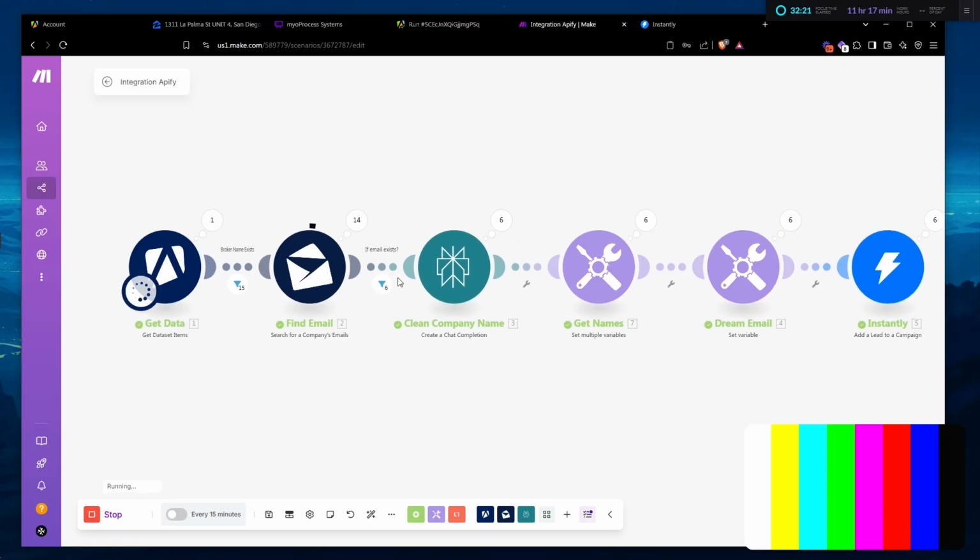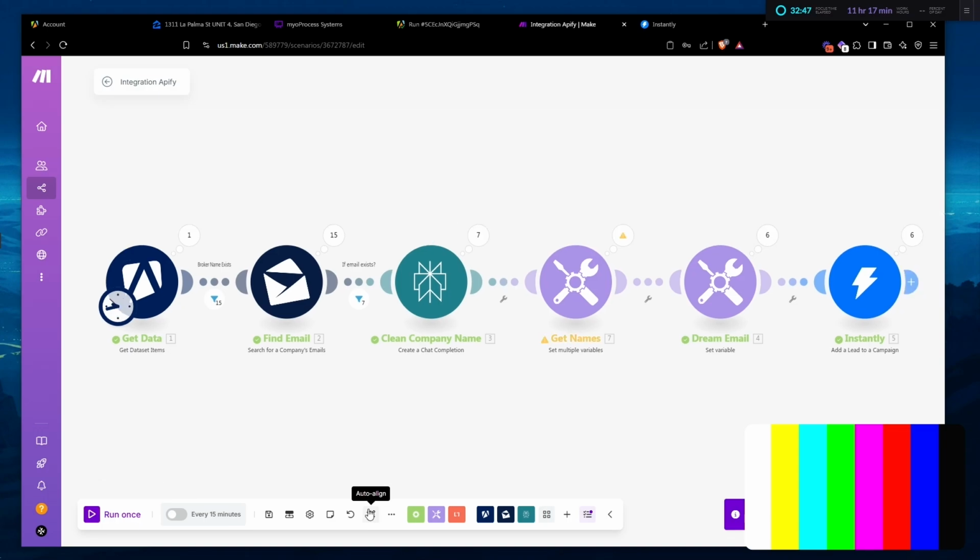Basically, the system is still pissing away my tokens. I'm going to stop this. Okay, so now we have a fully automated system that it took us 15 minutes to build. This is literally the easiest $2,000 that I've made in my entire life. So if I did it, you can do it too.